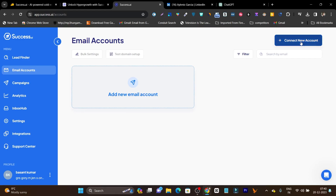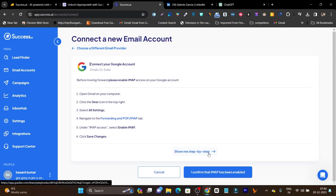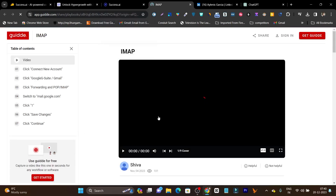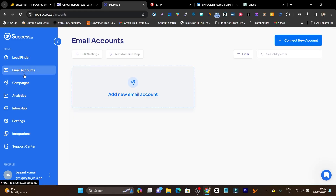I've created the campaign and added the desired prospects. The next thing we have to do is set up the email accounts we want to send from. Click 'Connect New Accounts' and we have multiple options: G Suite by Google, Microsoft Outlook or Office 365, and SMTP or IMAP. Starting with G Suite, it will ask you to connect with a step-by-step guide — there are seven steps: open Gmail, click the gear, select Settings, go to the Forwarding POP or IMAP tab, select 'Enable IMAP,' and click Save. Connecting your email account is not a complicated process and you can add up to five, six, or ten accounts.